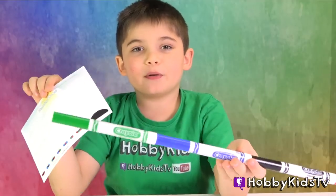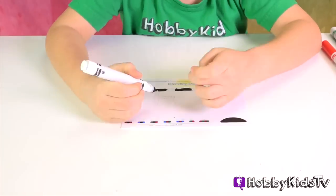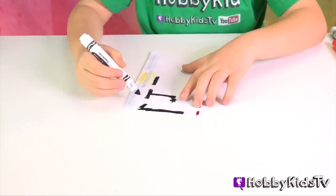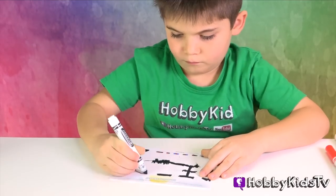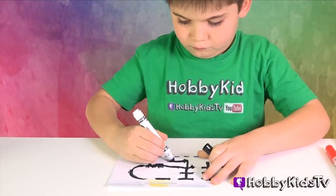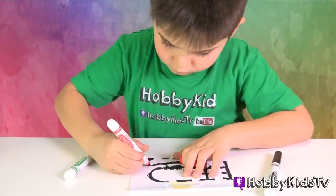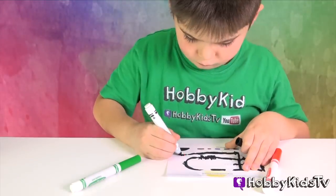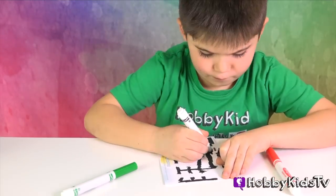Now I'm going to make my own using these markers and this drawing board. Ozobot is great because it prepares kids for the future by teaching them coding, programming, and logical reasoning, all with fun activities and games. Ozobot reads paper or digital color code patterns and associates them with specific moves. Simply use regular paper and green, black, blue, red markers to program Ozobot on paper.